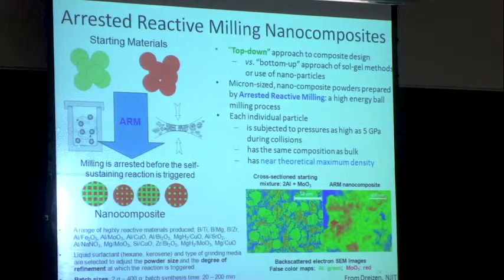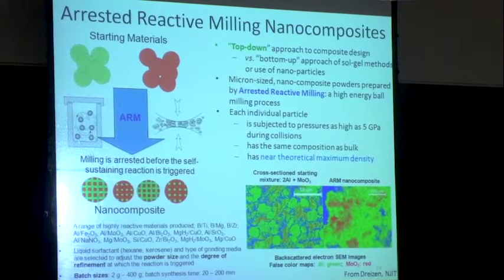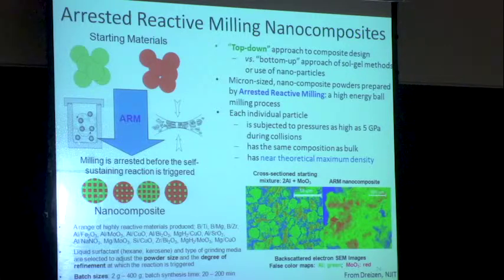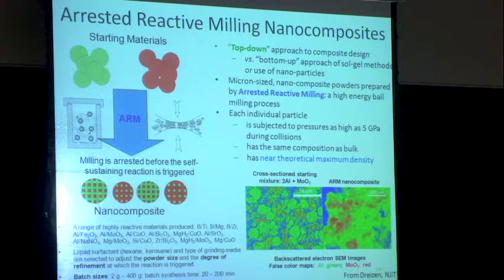There are other methods. I've been showing you bottom-up approaches. People have also used top-down approaches of actually making materials. This is a typical milling process that's referred to as arrested reactive milling. I start off with micron particles, I mix them together, and I ball mill them long enough that I start creating particles with nano features of one component in another component. It's referred to as arrested because as I ball mill it, this is a reactive component, and so the temperature is going to start rising. I don't want to reach the temperature where it auto-ignites. So I ball mill it for a certain amount of time, I let it cool off, and I ball mill it a little bit more until I get the desired microstructure I want in the particles at the end. Because this is such an easy technique, it's used for all different types of metal compounds, thermites, intermetallics, and they've been integrated into energetic materials.